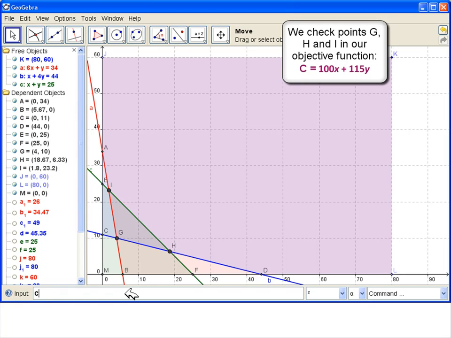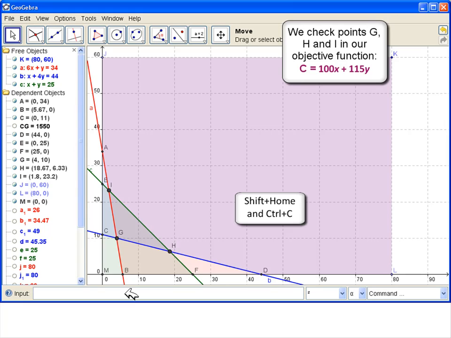So we're going to say CG equals 100 times x of g plus 115 times y of g. And before we hit enter, we remember to press Shift, Home, and Control C so we don't have to retype that. Now hit enter.